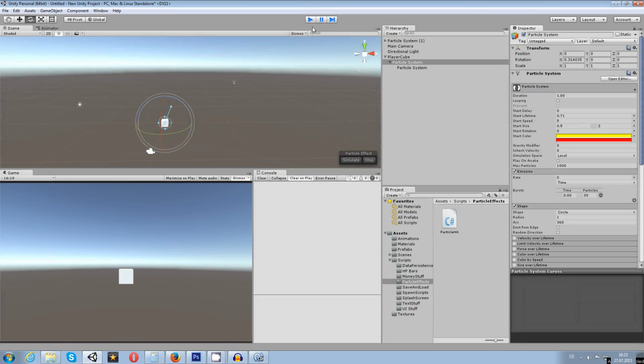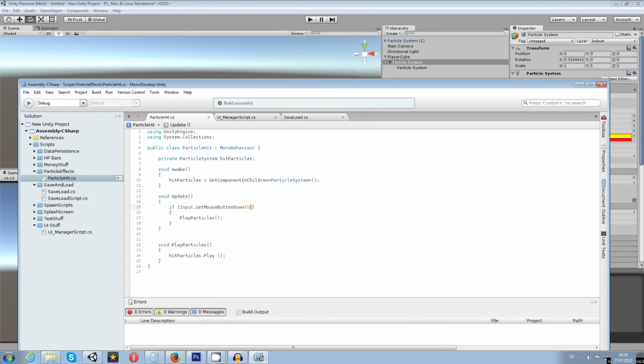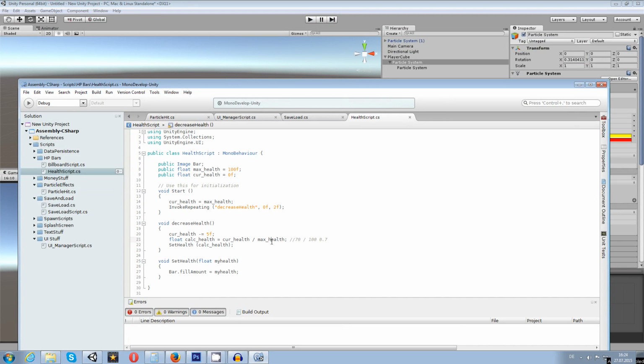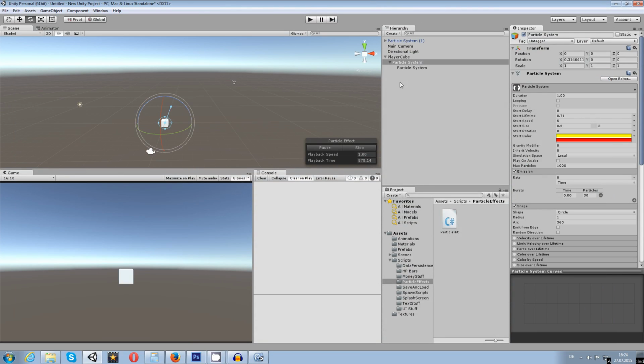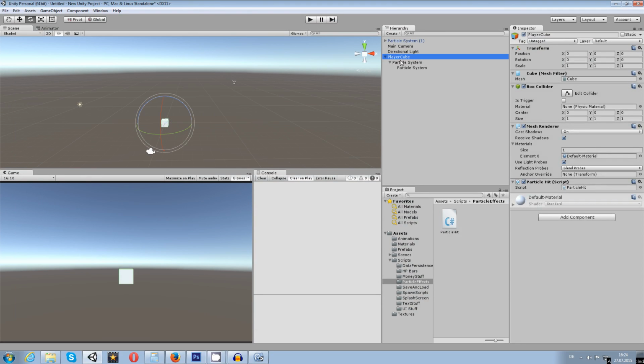Okay, so every time you call that small function, you can call this from wherever you want. You can also call PlayParticles in your damage system, as you may have seen in the health bar scripts. Let's check this one pretty quick. So if you are in that SetHealth, you can just call this from there. So I can use it from everywhere I want. You can maybe also use the script directly on the particle system, but you'd also need to get the script component from outside, or basically from the player cube or the player or the character or whatever. So make sure that it is accessible from outside if you are going to do that.